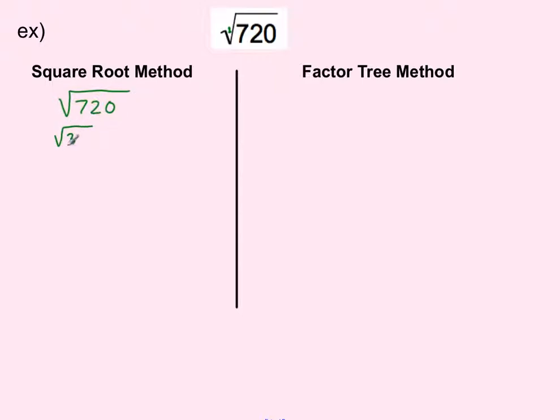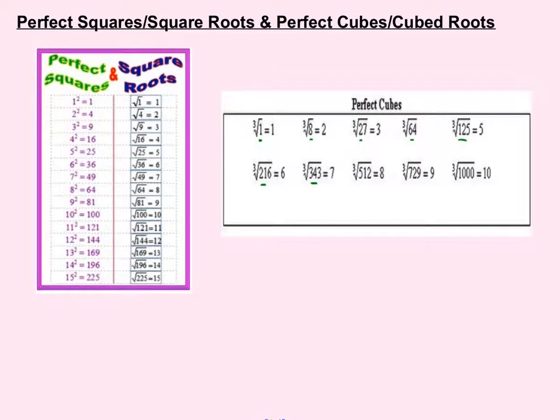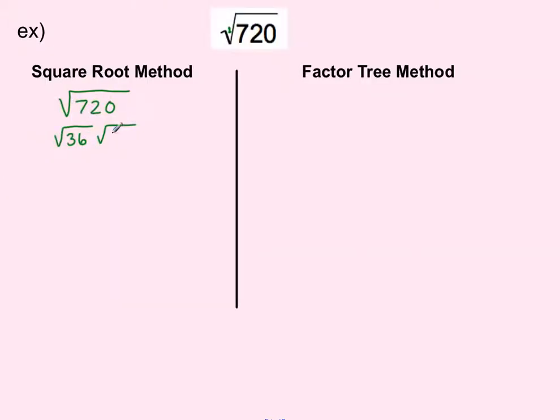I don't have a calculator in front of me, but if you have a calculator in front of you, at this point I would go through and divide 720 by larger numbers to see if any of these after 36 are factors of 720. And I think that maybe this one right here is, but I don't know that for sure, so I'm just going to go with what makes sense to me. So I have 36 and 20. I look at 20, and there's actually a perfect square that divides into 20, and that's how I know there was a bigger number. So 20 is actually 4 times 5, right? That I know. So this is perfect squares times the non-perfect square.